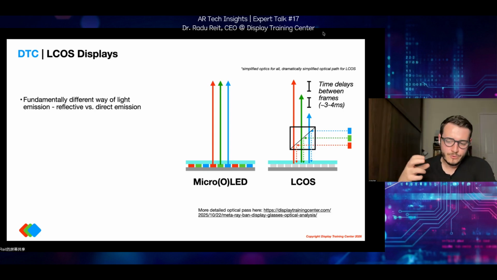And so you take a blue, green, and red source, that we see in the far right, and you are strobing these sources, one after the other, and reflecting them off of this liquid crystal on silicon panel to deliver individual red, green, and blue frames. And what you hope for is that you do this often enough that the eye and the ocular nerve essentially reconstructs the full color image off of these time-delayed red, green, and blue individual channels. But the truth of the matter is that it doesn't quite work that well. You will be able to see the time difference between these frames in certain situations.